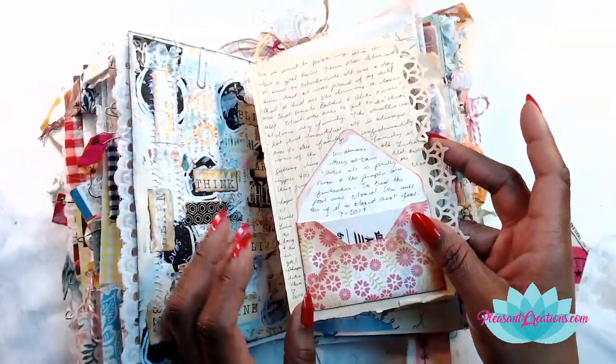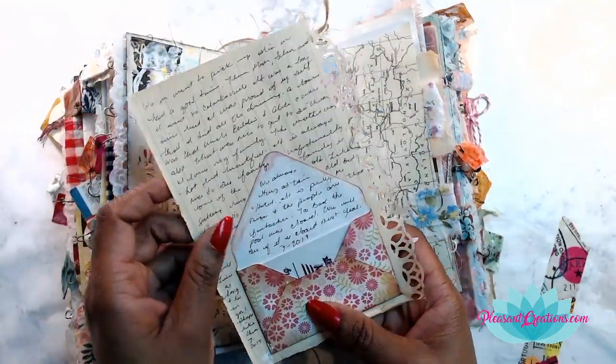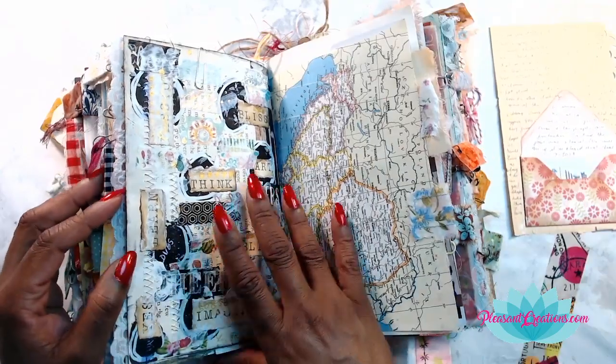Here's the other side of the paper. See, I need another pocket now. I might have another pocket to put this in. So this was actually part of that ledger paper too. So I'm just going to put this over to the side for now.